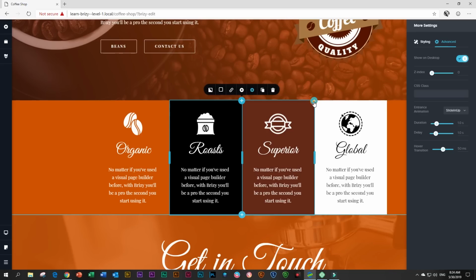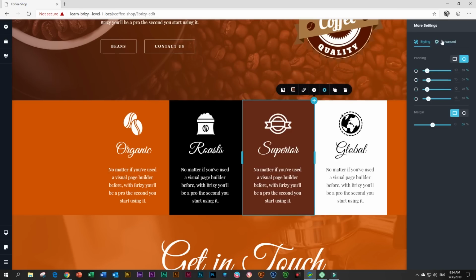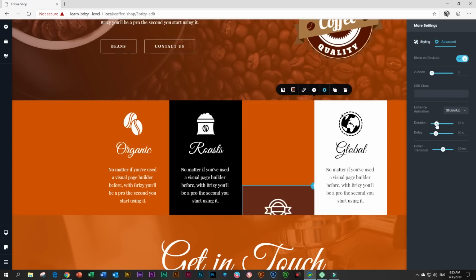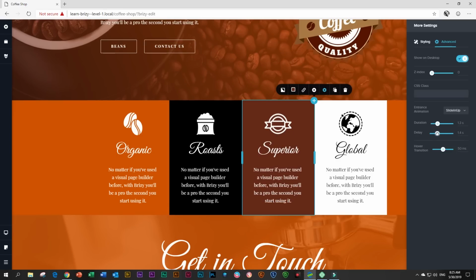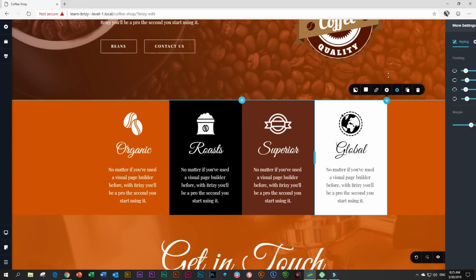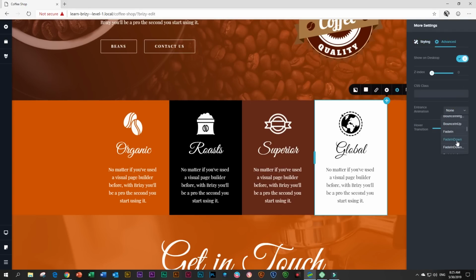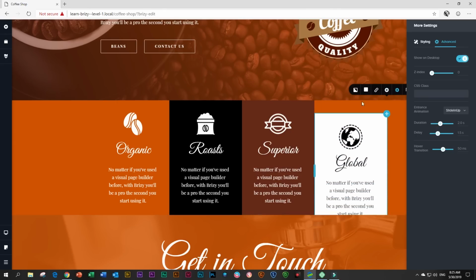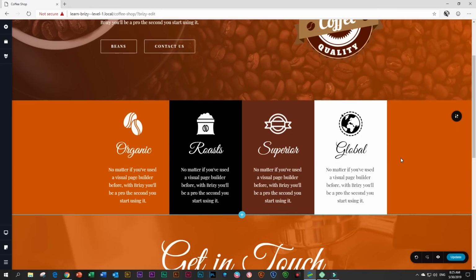Third column, let's click on that. Settings, more settings, advanced. Entrance animation, scroll down, slide in up. And now I will increase it. Let's increase it to 1.3 and this one to 1.4. And the last one we'll make even slower with more delay: more settings, advanced, slide in up. All the way, there we go. And then duration, let's say duration is around 2 seconds. And the delay, we can put it above 1.5. Now we've got that animation. See, it takes 2 seconds.